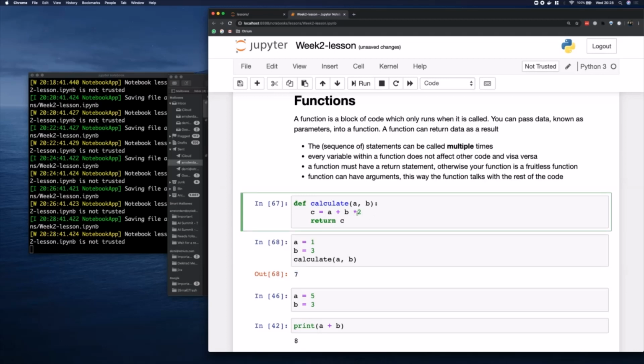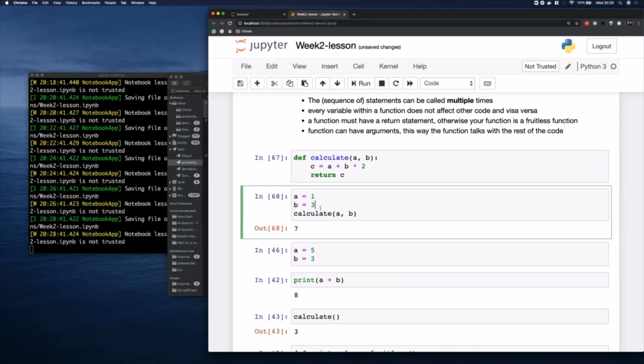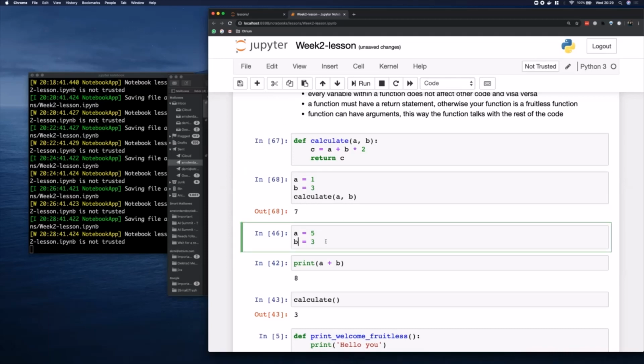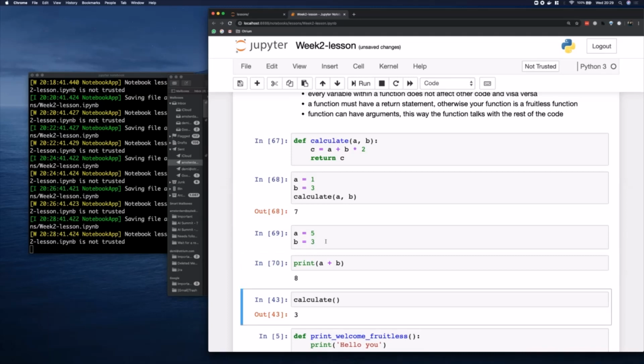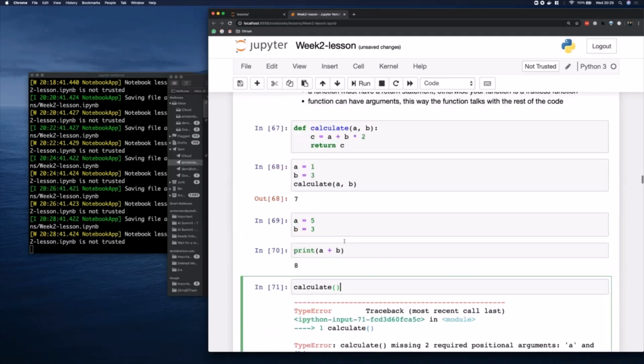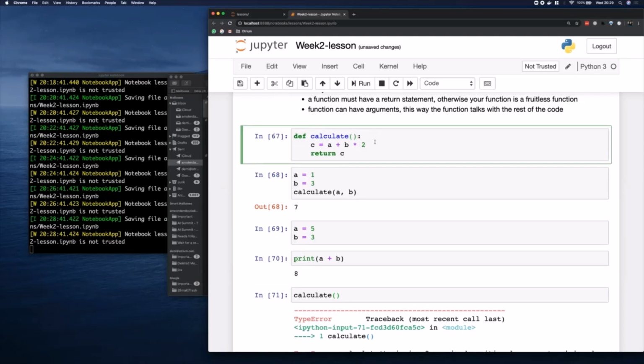And then you can play around with it. So to wrap that up, if I, for example, define A and B as 5 and 3, and I print A and B again, I will get 8. But if I call calculate now again, oh, it's actually saying I missed 2 lines. So let's make it this way.